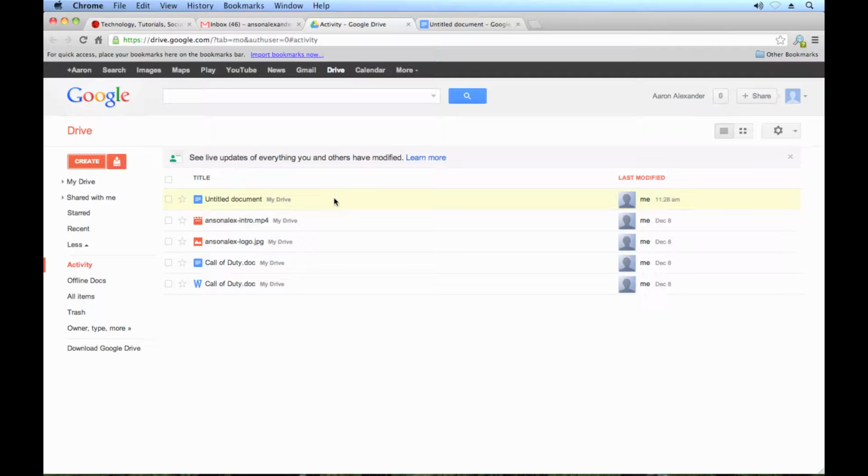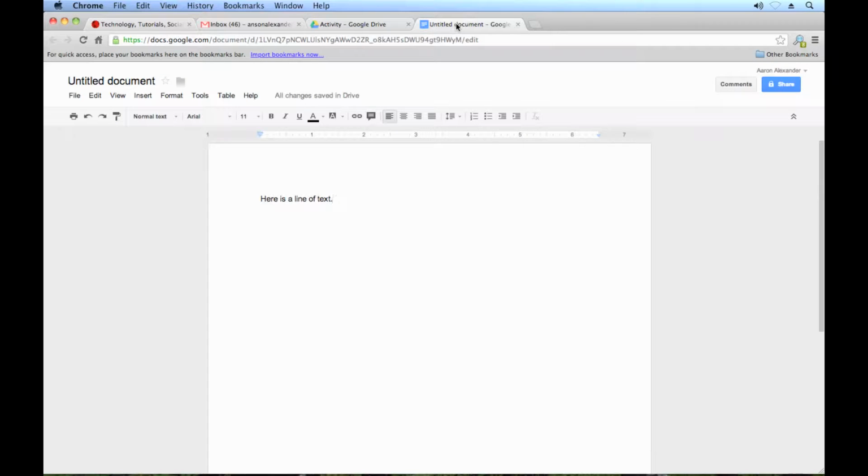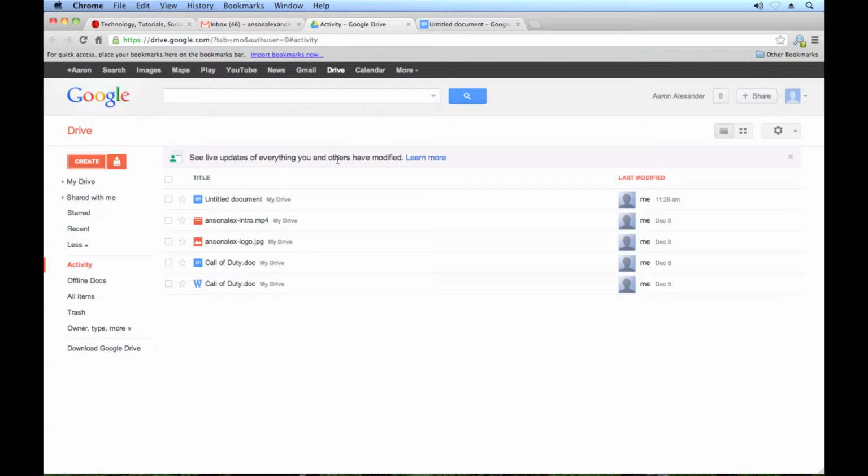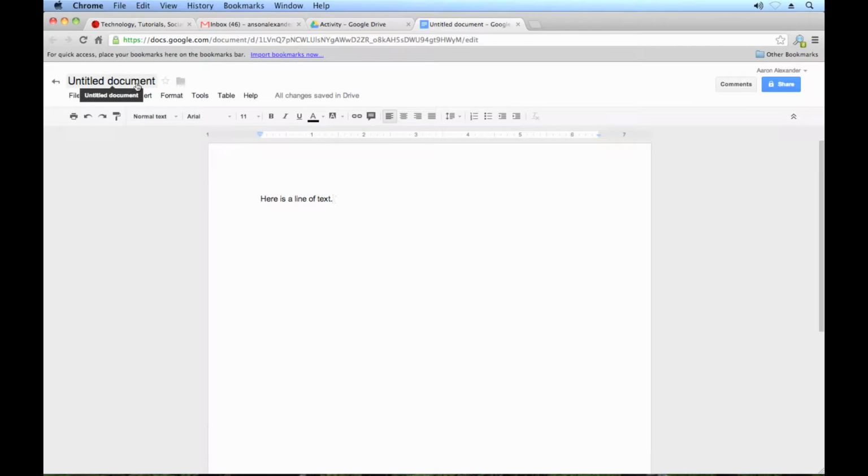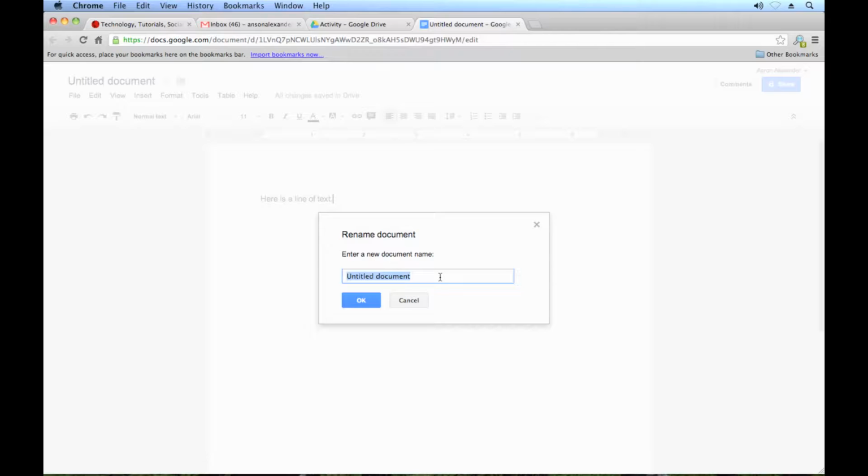Now this can create a problem because you can actually have documents with the same file name in Google Docs and in Google Drive. So what I recommend to all users is that the first thing you do when you create a new document, whether it's just a document or a spreadsheet or a PowerPoint or presentation as they call it in Google Docs, is title your document, or else you're going to have a list of a whole bunch of untitled documents in here, and it's going to become very confusing as to which one is the one you're looking for. So the first thing you want to do when you create a new document is go to the top left and just click on the name, and you can call it whatever you want.